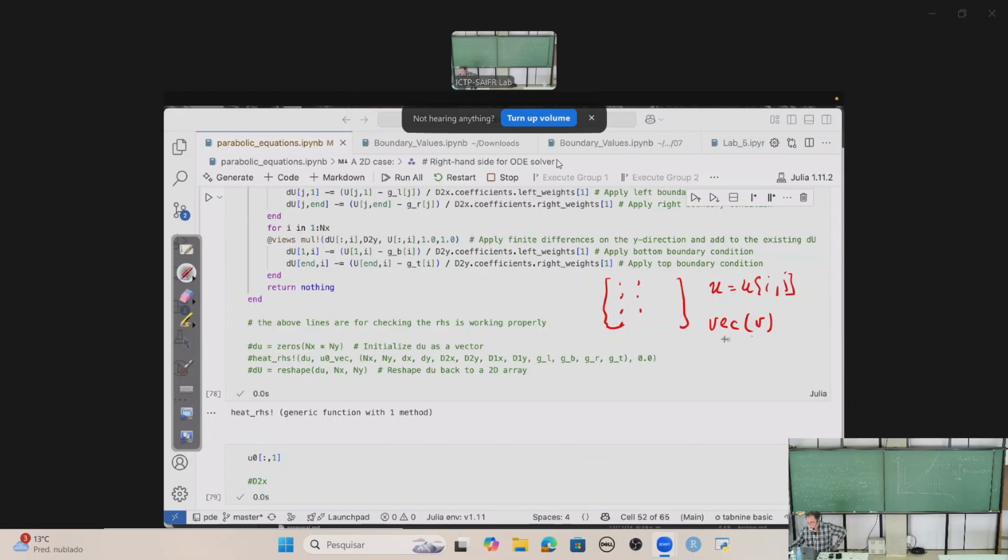I don't remember which way it goes. I think it takes this one, then adds this, like this. If you take the transpose, then you can change it. So I was using this vector as the variable and then doing a reshape. A reshape is like the inverse operation of vec. It takes the vector and creates a matrix. But this is not necessary, because the grader knows that if you are taking a vector, a matrix takes it like a problem.